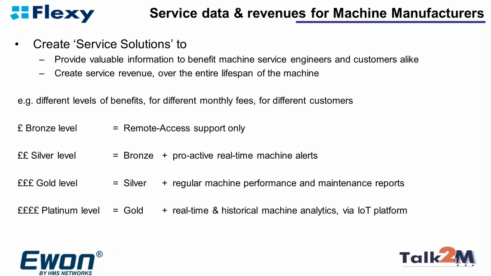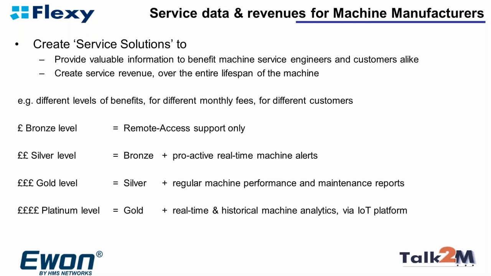So using the Flexy 205, you could do anything from a very simple remote access solution all the way through to a very powerful IoT outstation and historical machine and analytics solution using exactly the same hardware. You just need to put more time and effort into the configuration of it, and you'll get more out of it. But the actual base cost is exactly the same, and it would cost you nothing to move from bronze to silver to gold to platinum, apart from your time, your engineer's time in configuring it.